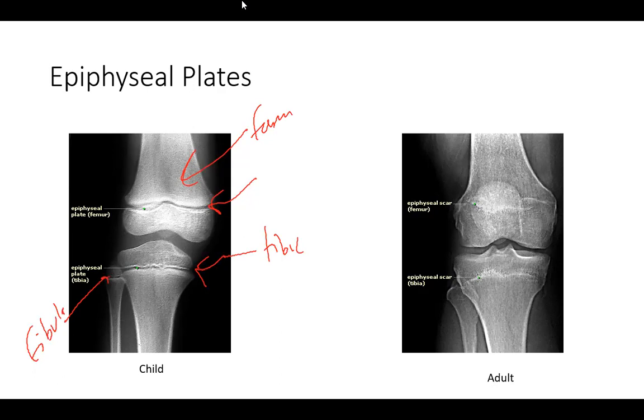The reason it's a dark line is because it's soft tissue, hyaline cartilage. Soft tissue doesn't show up in X-ray. It's not that there's this gap in the leg, but the dark line is where we have soft tissue. The X-ray is going right through there. That is all hyaline cartilage, and that is where bone growth is taking place. However, once we get to about 23 or 24 years of age, the hyaline cartilage is all converted to bone, and it shows up as a white line. We have a scar here and here and in here.